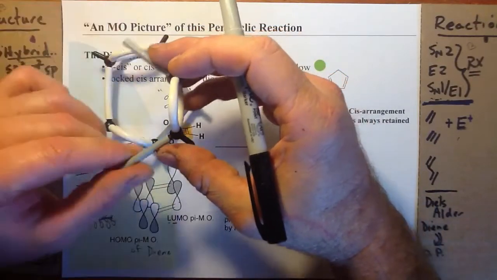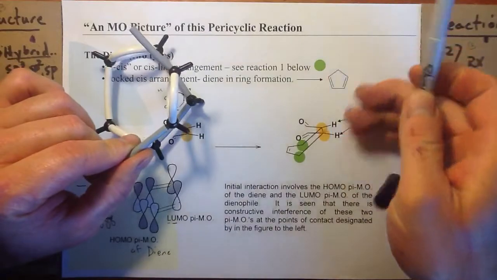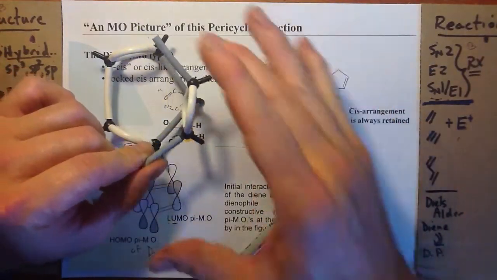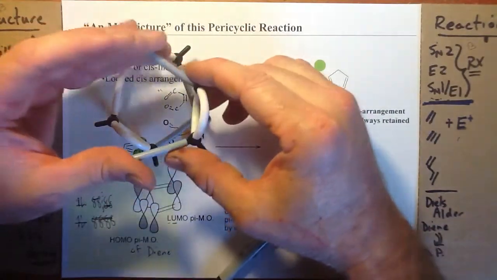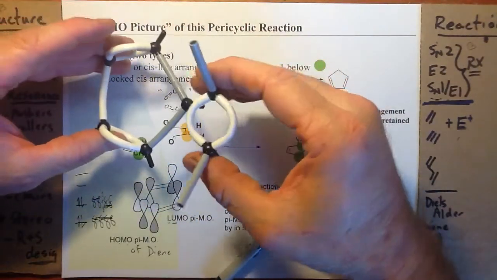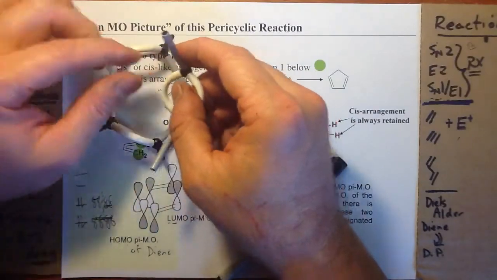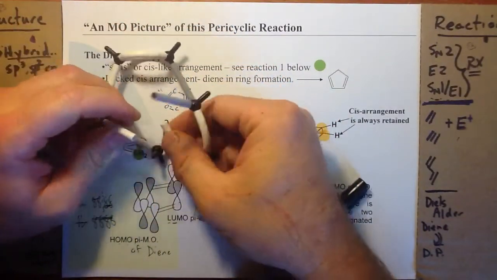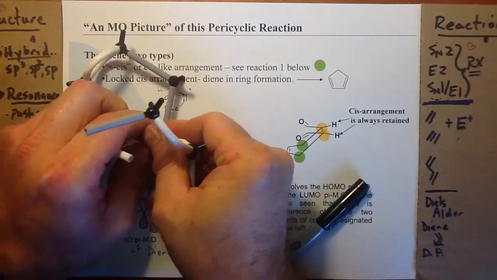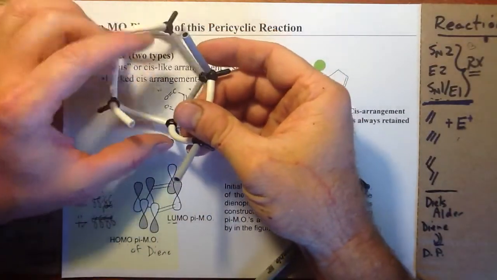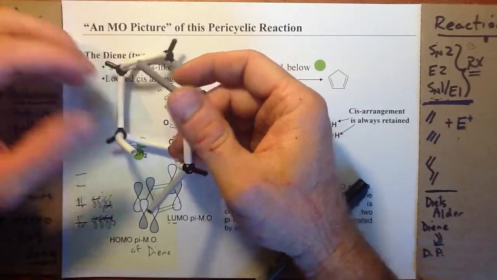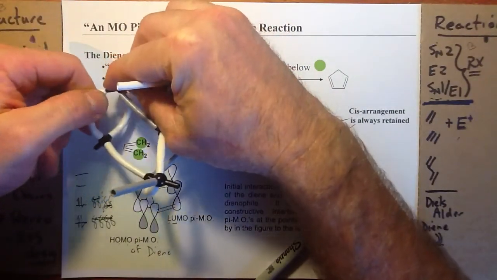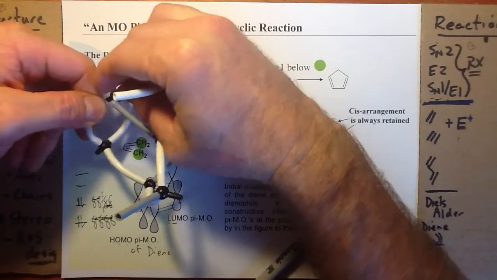But as we bond, now I'm going to take my time on this. As we bond, these two groups that my fingers are on the alkene will bend away from the bridge of the diene. They'll bend away. Let me just show that. So I'm going to go ahead and build it in front of you, and we'll be done here in about 2 minutes. So I'm going to build it as we start forming the bond. There's the 4 position and the 2 position. We're going to put the pi bond between the 2 and the 3 of the diene, that new pi bond.